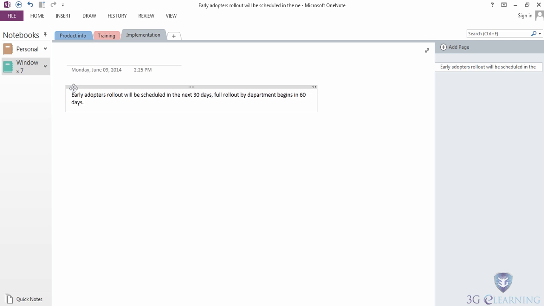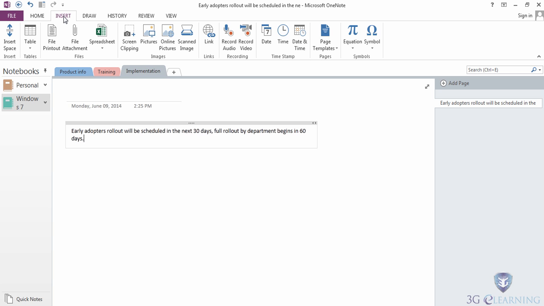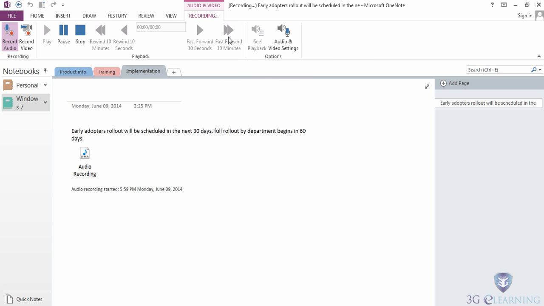Well, in order to do that, I do need to expand my ribbon. So I'll come over to the right side of the screen. Click on the Expand button for that. And if I follow the logic of the ribbon, that if I click on the Insert tab, I'll probably find an option I want. And you know what? Indeed I do. I have one called Record Audio. It's really easy. If you have a microphone or a webcam with a microphone on your computer, all you have to do is click the record audio option. And then, of course, it's simply a matter of just clicking stop.